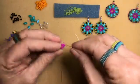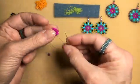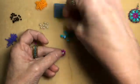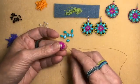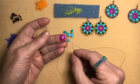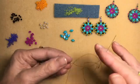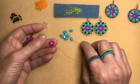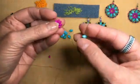At this point I have taken my tail thread, strung it on another needle, and woven it in. So I'm coming out of one of the outer holes of the Miniduo, and I'm ready to add my Gemduos. My Miniduos are a neon fuchsia color, a matte, which is what makes them look so saturated. My Gemduos that I'm working with in this case are tropical mint, I think they're called. You want to make sure that they're face up.